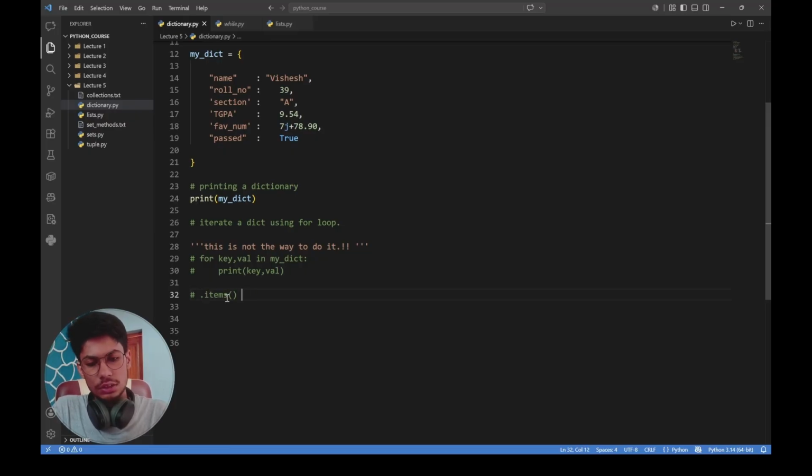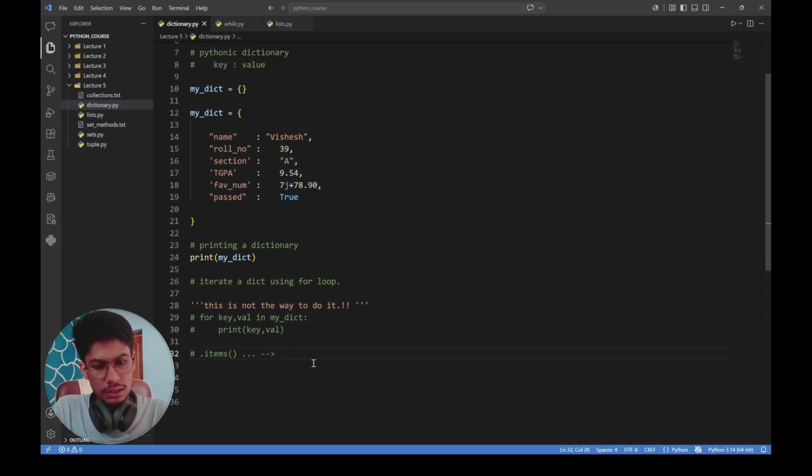Now, what this dot items method does is it will simply create a list, and inside that list it will create a tuple, and inside that tuple it will store the first key value pair, and then it will create a new tuple inside this list and store the second value, that is roll number 39, and so on up to the last key and the last value.